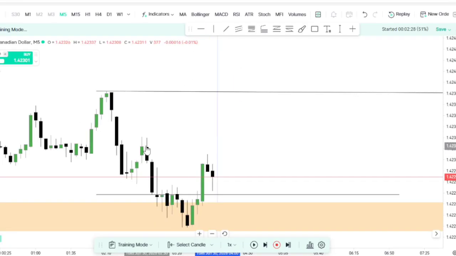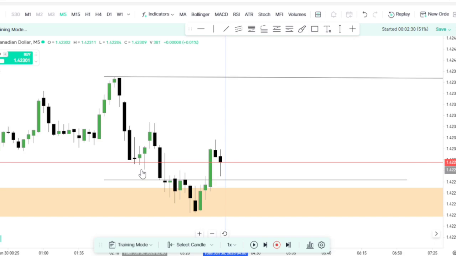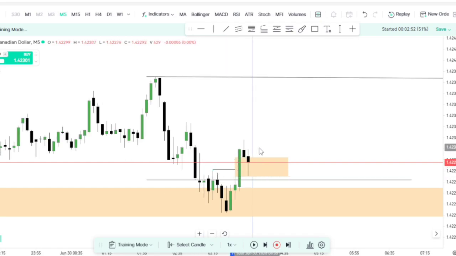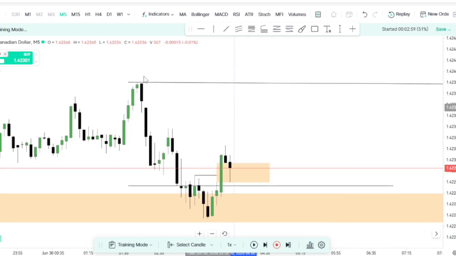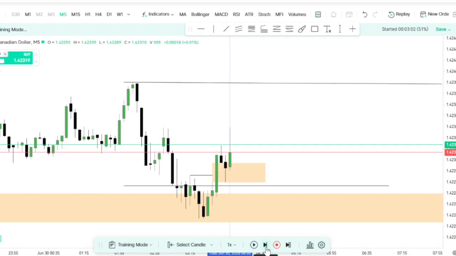Now you can see we have two candles, right? The first candle opened and the second candle took the low of the first candle and closed above, and you can see we have market structure shift right here, and we have this FVG right here. So you can literally enter from this place, but I wasn't active on the chart, so I missed this entry. You can enter from this place, stop loss below this low and aim for the highs.